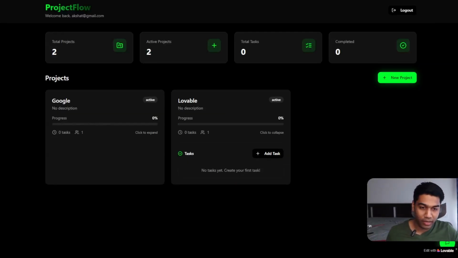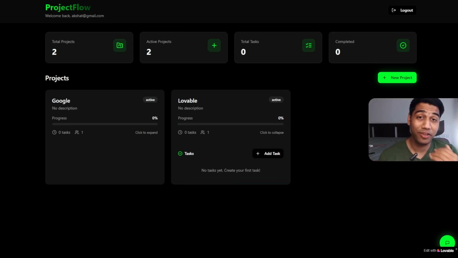You also have a button here that you can see, edit with Lovable. You can create a copy of this project in your own Lovable instance and just copy this if required and utilize it as required. But with that, we have completed the project, and you can go ahead and edit this and create your own projects.